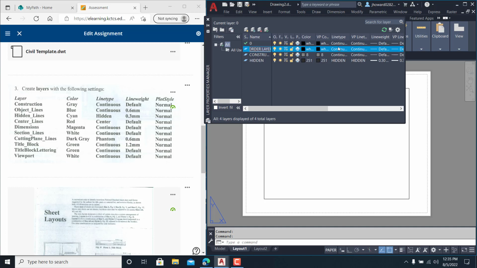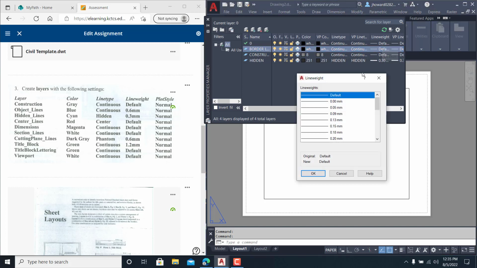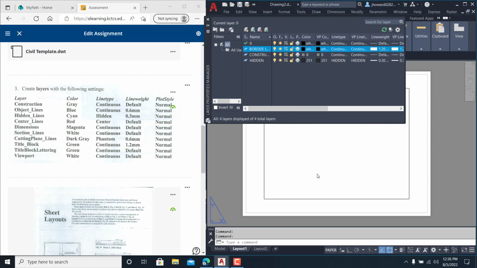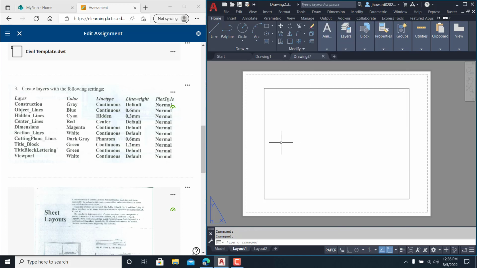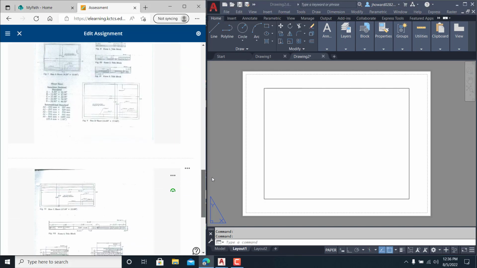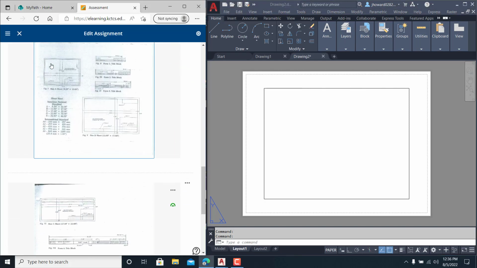Okay. It's black, line type's continuous, line weight is, most of the time the title block is pretty heavy. They've got 1.2, which is fine. It's going to be the widest line weight that you see. That one's good. I want to make it current by clicking on it right here because I want to use it over here. So I'm at this point, and I want to make this title block, and I want to make it look like this.